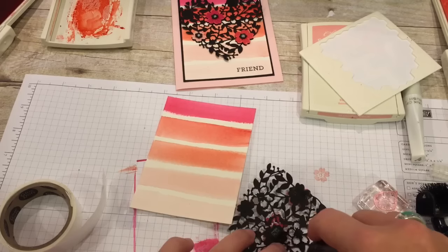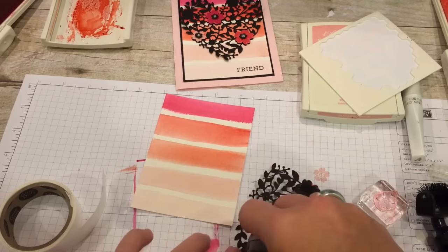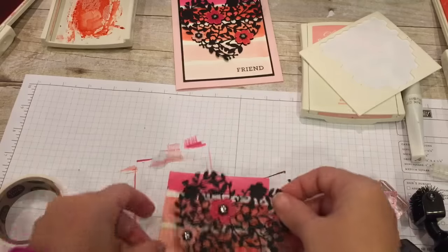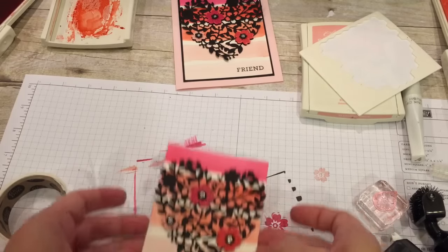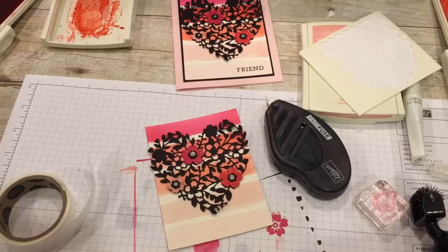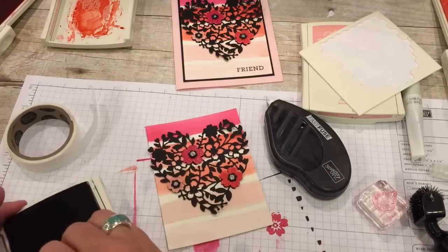So I put Fast Fuse on the bigger pieces in here, and that's all I'm using to adhere it, not a ton. It's going to be just a touch bigger than my card is, but oh my gosh, it's so pretty. Are you at home crying? You should be. Okay, maybe not. But it is gloriously pretty.